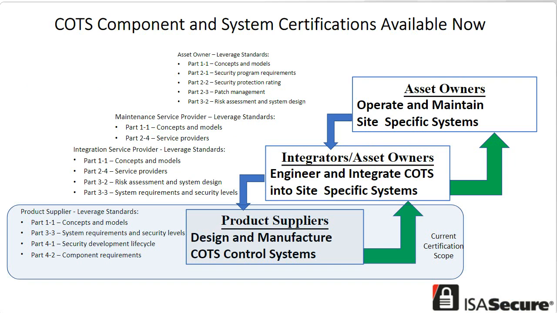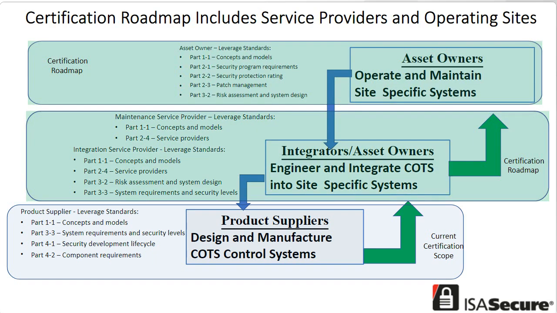So today, there are component and system certifications available based on the standard, and I run one of those programs, ISA Secure, in the shaded area. You can see we're currently addressing the products and systems today, just the product side of things, off-the-shelf products. Our roadmap, we've already started, we're including IIoT. There's going to be certification for IIoT later this year. And then next year, we're going to start these certifications for the asset owner, owner-operator site, and integrators and service providers. So the full suite of standards will be addressed via certification programs, and address the other two stakeholders, integrators and asset owners.